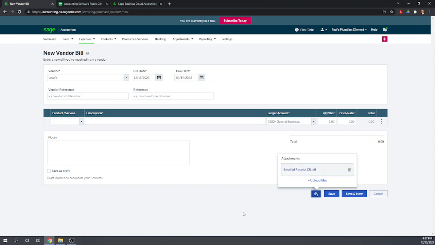We did. Okay, good. So it attached the receipt, but it didn't use any sort of character recognition to complete the transaction for you. Now that is available with a plugin for Sage, I think it's called Auto Entry is the name of the plugin, but it's not part of the base program. It's something you have to pay additional for. So we're not going to evaluate that as part of this case study. So we were able to attach a receipt, but it doesn't recognize the receipt and create an expense out of the receipt. So we'll have to do that by hand.